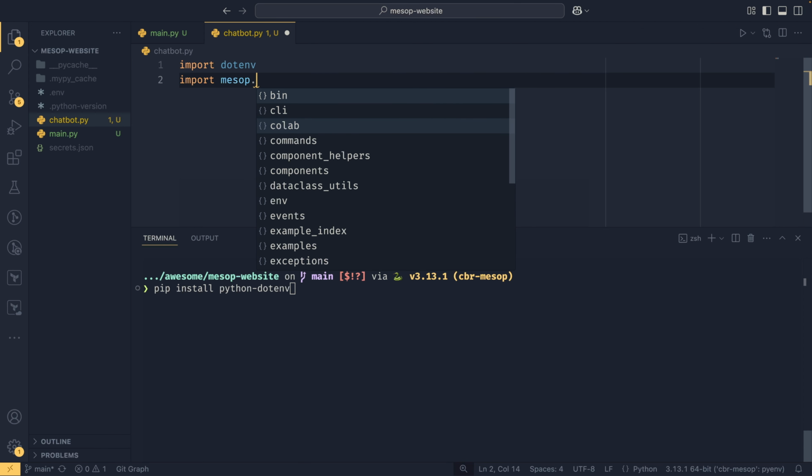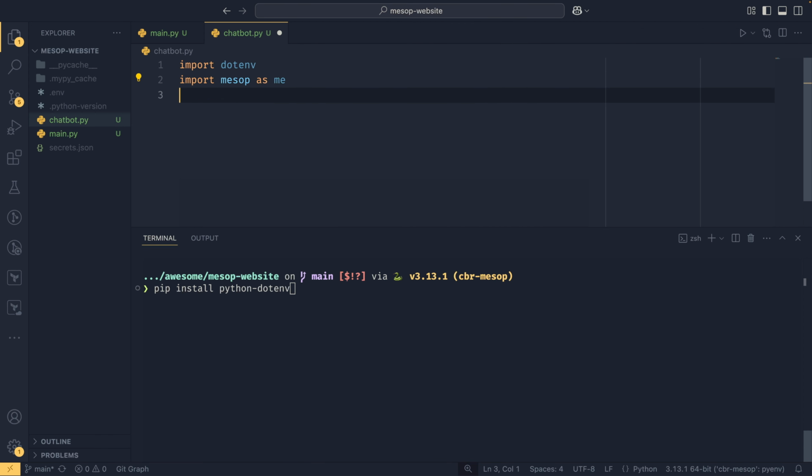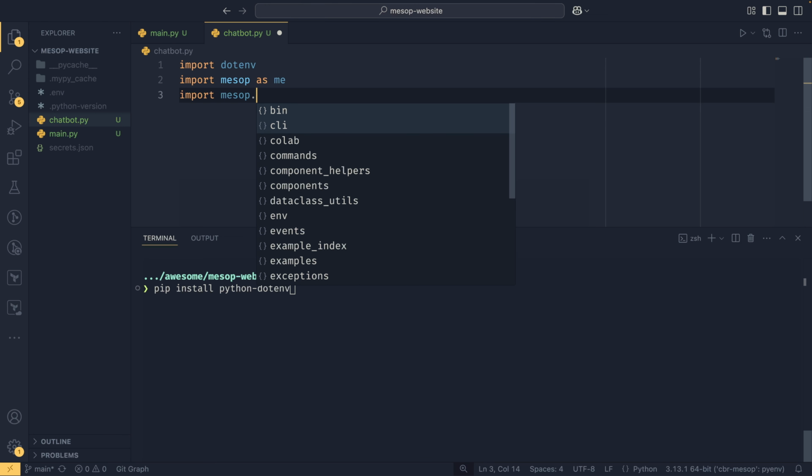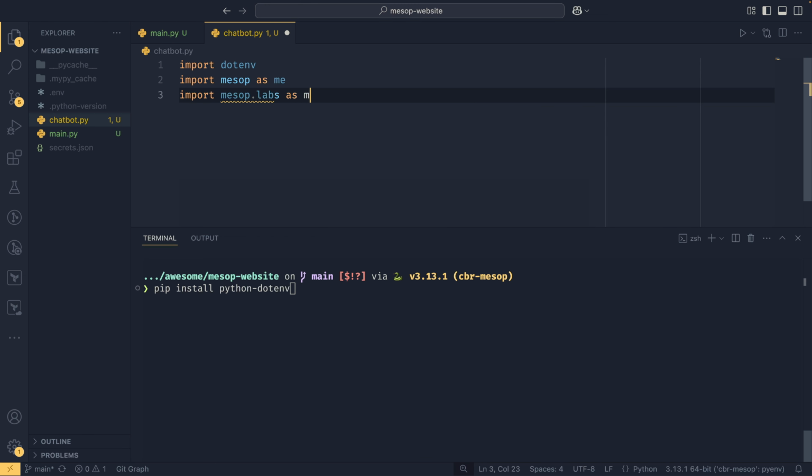Have import Mesop as me. This is convention. We can also import mesop.labs as mel, and this is essentially, if you want to cheat real hard, then you can use Mesop Labs. This has a few fully fleshed out kind of applets that you can use in your own applications.